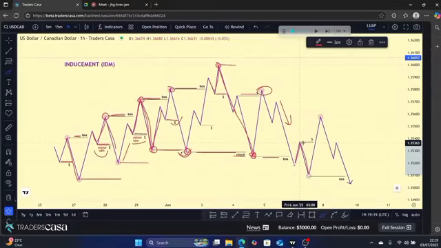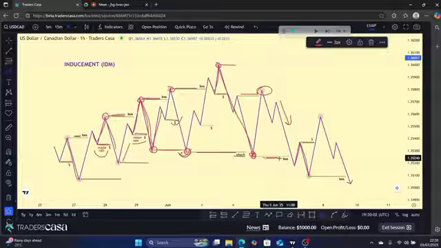The liquidity resting above this valid pullback is what we call buy side liquidity, and since it's the recent buy side liquidity, we'll be calling that the major inducement. We said the recent pullback, either low or high, the liquidity resting below or above there, depending on whether it's a high or a low, that's the inducement. Now you need to differentiate whether it's a minor inducement or a major inducement. In this case, it's a major inducement because it was created after price created that valid break of structure.